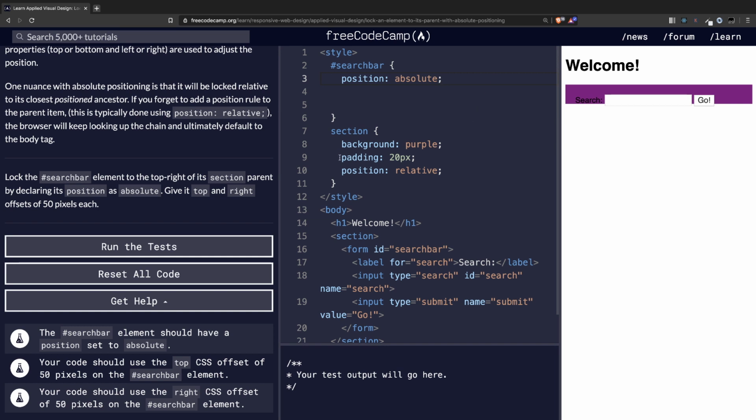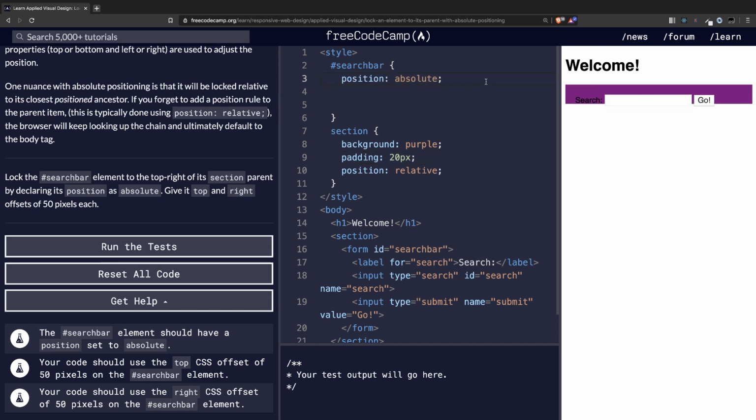And the reason we see the padding here, oh yeah, I forgot. So we can now see this section being purple because we added the padding. And now we have padding 20 all over the top, right, left, and bottom. If we remove the position absolute here and we remove the padding, now we can see the background purple there. So that was the issue.